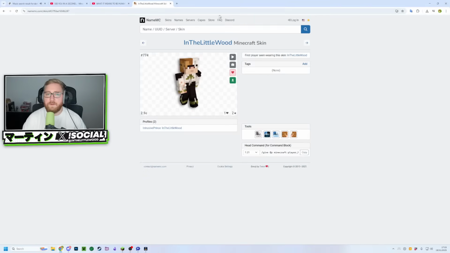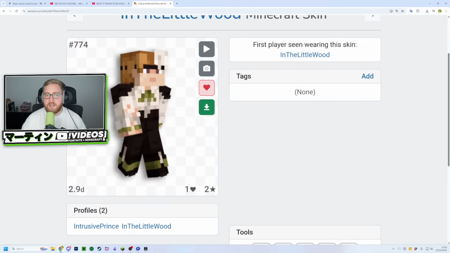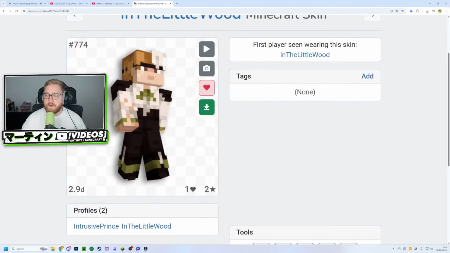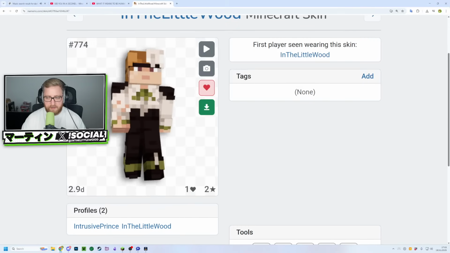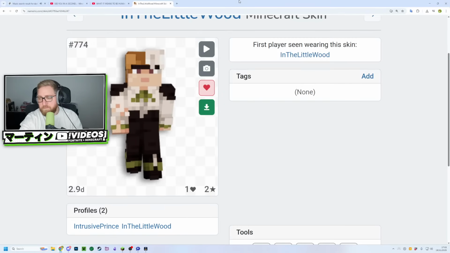Did you have a vampire skin set up for if you turned? I did. You can currently see my initial turn skin. So I've given you Villager Martin, and if you look on name MC, I've also given you this boy as well. I've given you partly turned, but I will not be showing you level 2 or level 3, however you want to phrase it. I won't be giving you full vampire me for now. You will get it, but not just yet. There is a place and a time for it.